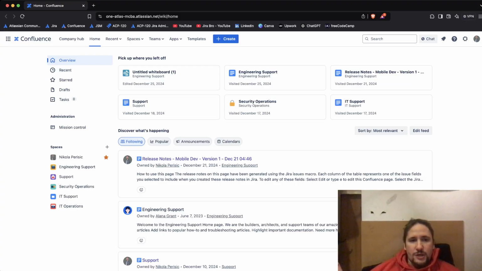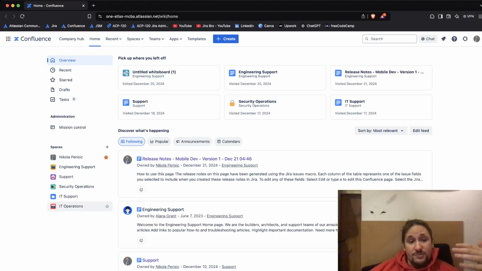So when you actually log into your Confluence, when you're actually given the license, most of the time this is going to be something that you will actually see, which is going to be your overview page. Also, you're going to have your personal space in here, and that is going to be starred automatically, so you will be able to actually access it at any specific time.